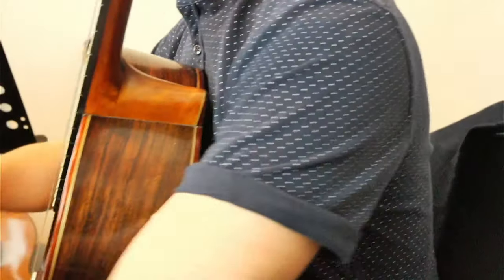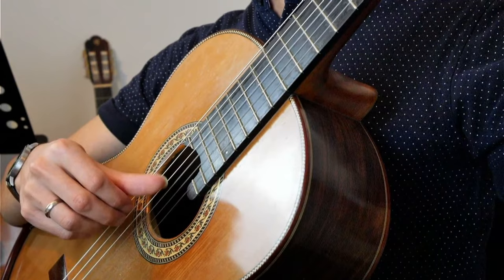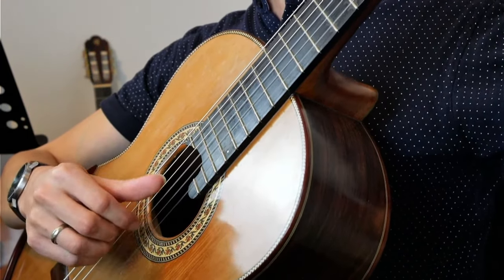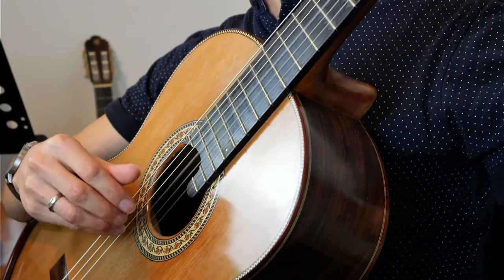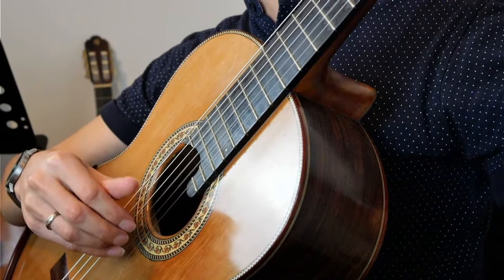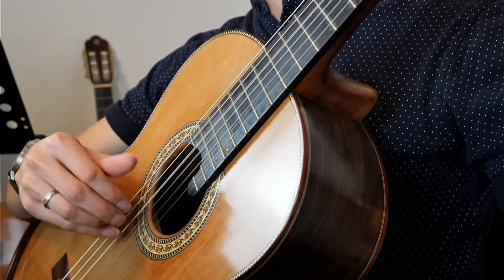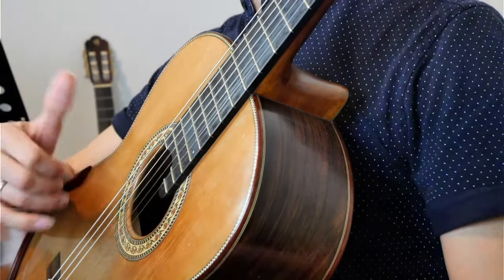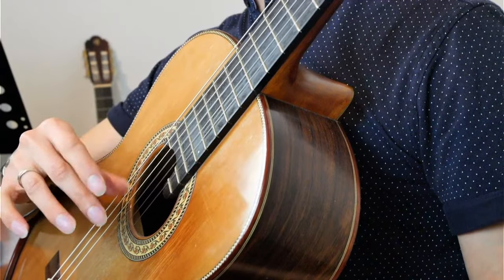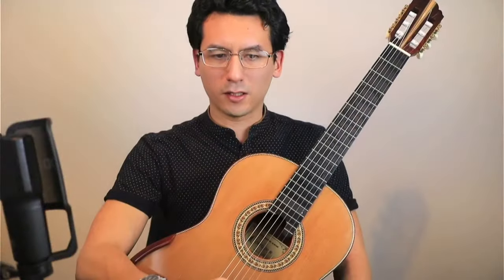Have a look at this, thumb and pinky. Try that a bit faster. Very good to develop your pinky and your thumb, controlling those two fingers. So you can try using your thumb and using your pinky. Those I call non-standard fingerings.